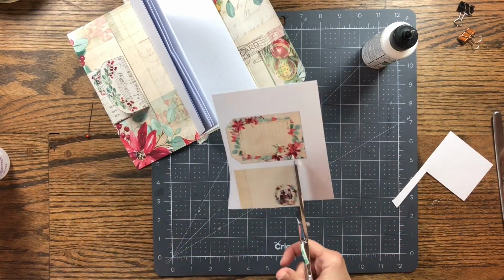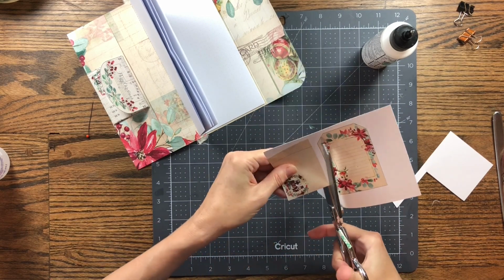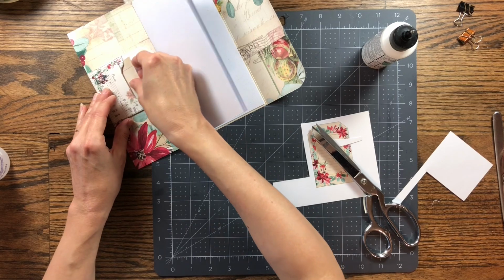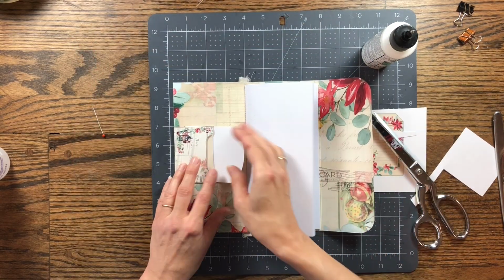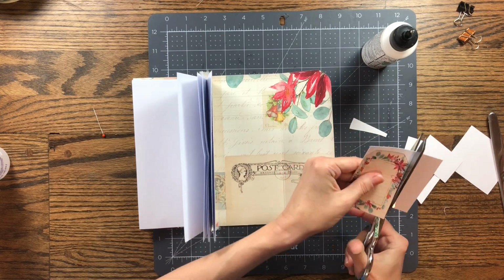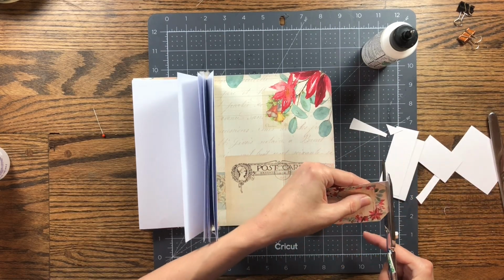And so then I add the envelope to the center of the pocket. And the little journaling card fits perfectly into the envelope. And then the tag was just a little extra, and so I'm cutting it out and just putting it in the pocket.